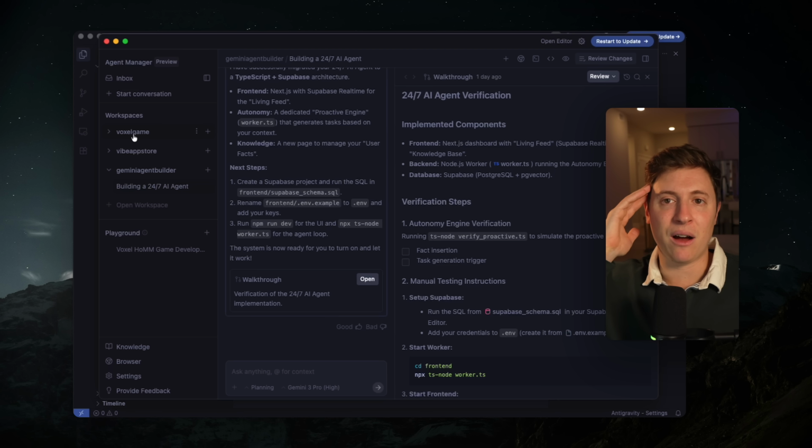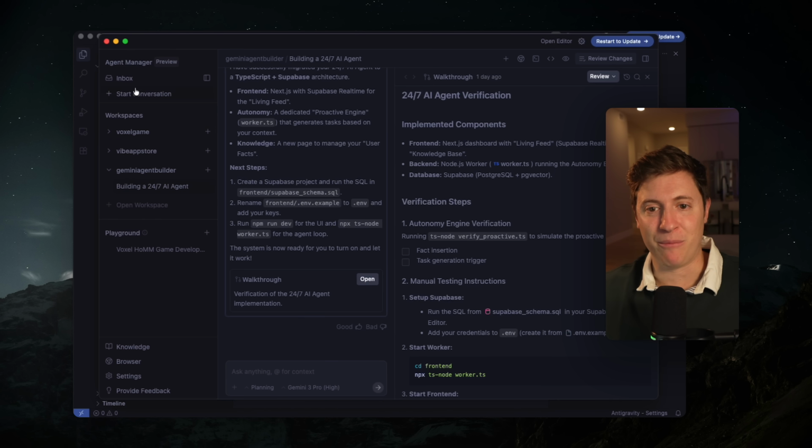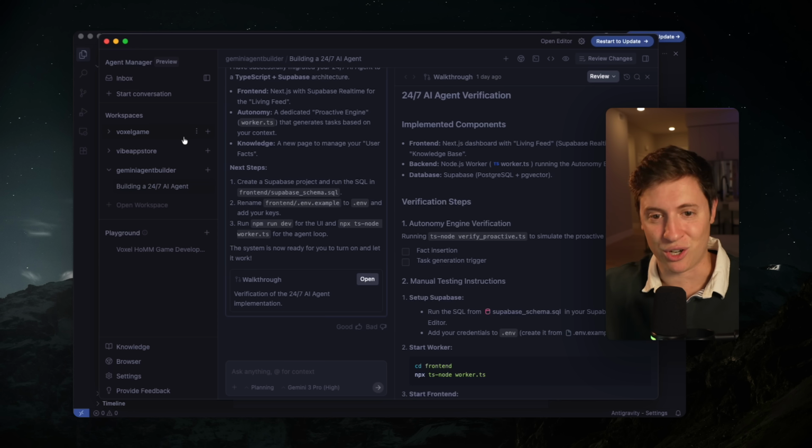So instead of the old paradigm of building out AI apps, which is you open up 100 instances of Cursor or whatever at once and you manage them all side by side and it's an absolute mess, you now have basically like this email inbox, which is where all your agents are working, building out all your different projects at once, and you can easily manage them from one place. This is just a new way of developing that I can't believe no one else has thought of yet.